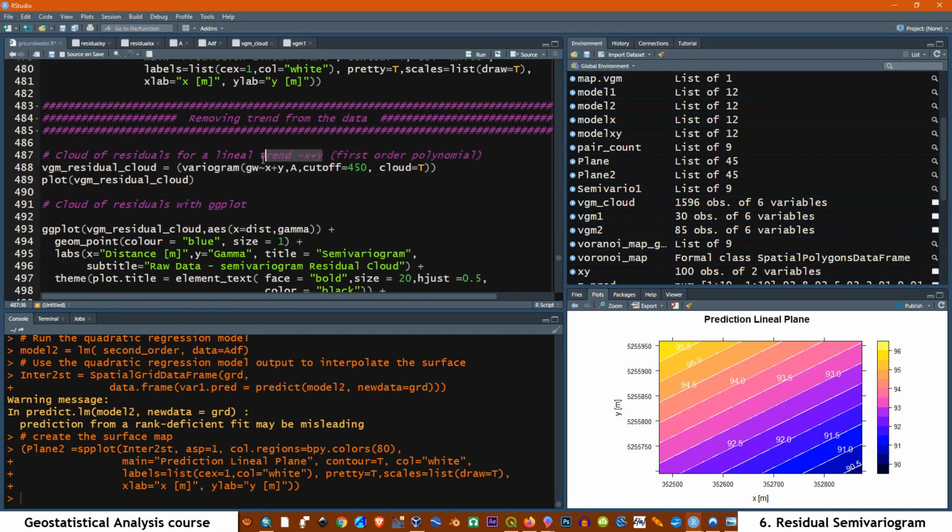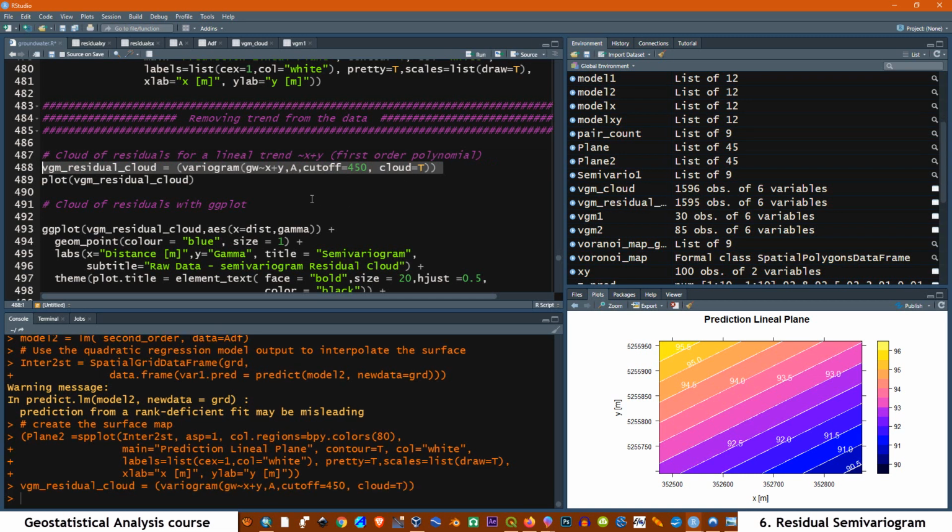Okay, this one here. Let's run this one. I designated it as a variogram residual cloud. Then we can plot this one.